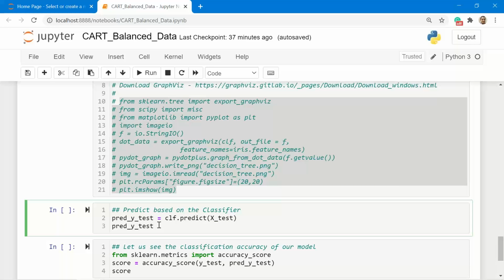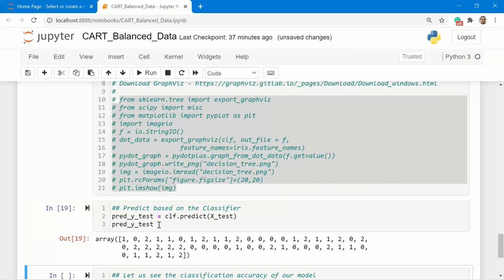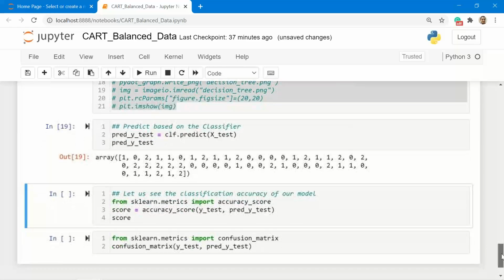The predicted values I'm capturing here as predict Y test, and these predicted values I have to compare with the actual Y test and come up with the accuracy.